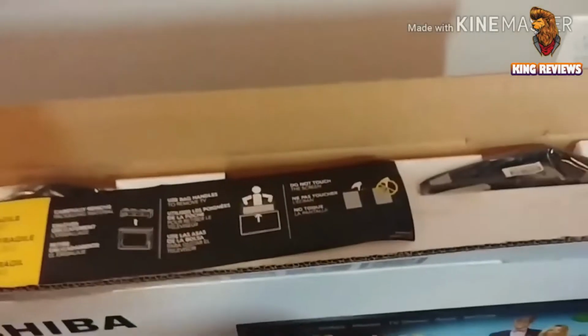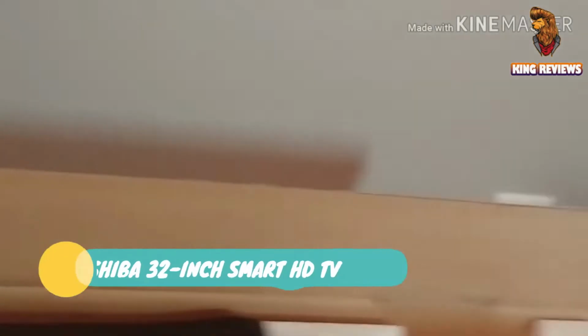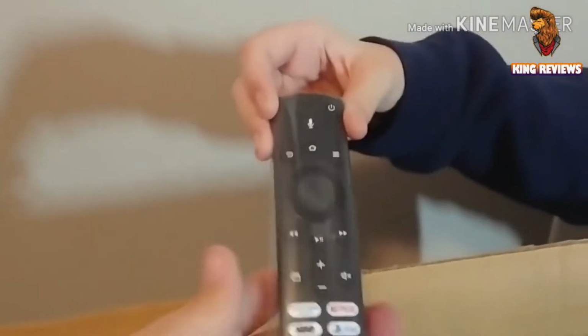Okay, we got the top opened up. It looks like, what do we got here? Cord. Oh, looks like the stand. Sure, we'll say that's the stand. What else we got over here? The other side of the stand. All right, so we might have to do some mechanical work here and put the legs on.